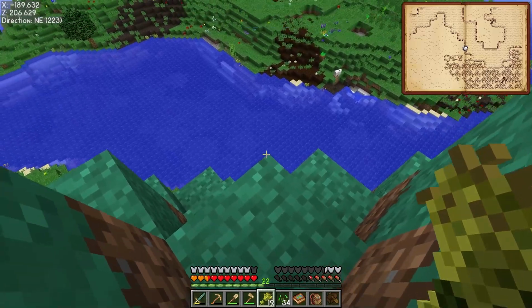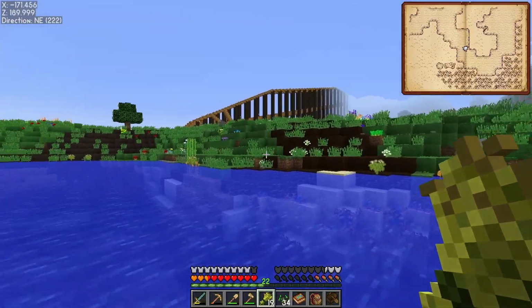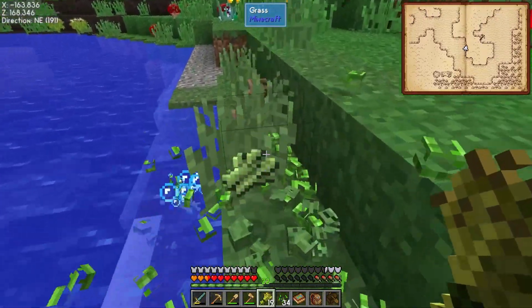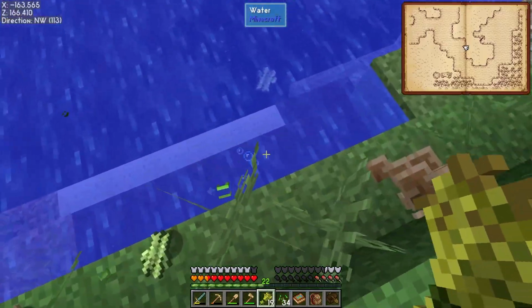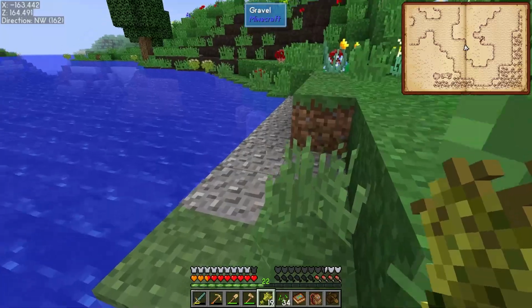No running in the halls. Whee! Swimming is so fast now. I love it. This armor's really good. Yeah, you should try swimming underwater.